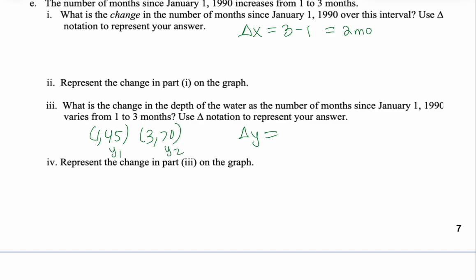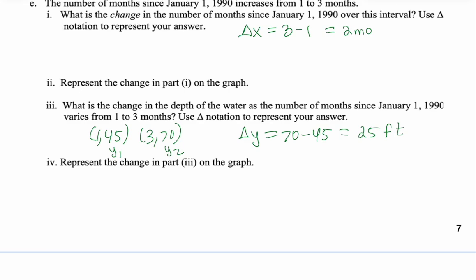You'll see that that part of the graph, the change of the Y went up. So it would be 70 minus 45, or 25 feet change, an increase of 25 feet. So if you end up with a delta being positive, that is an increase. We have gone up. If it's negative, you want to think of we have gone down.